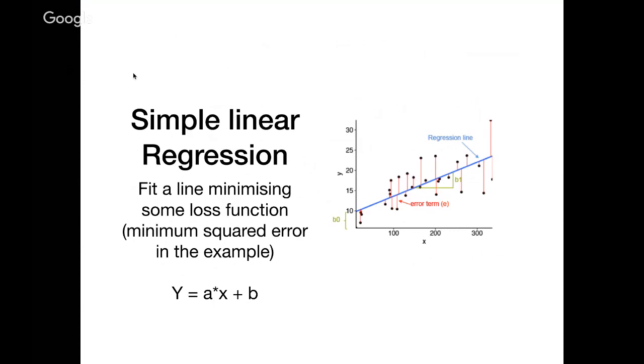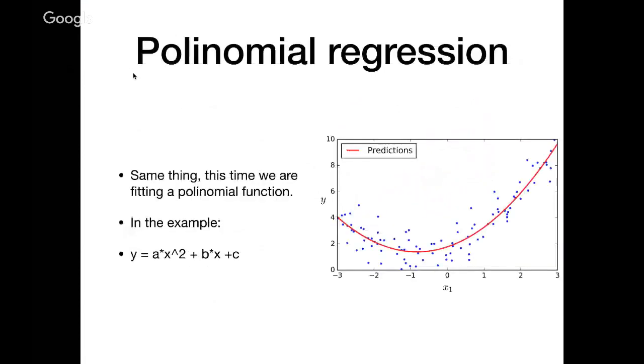Okay, so here's the simple linear regression. Now I have polynomial regression, which in this case you can see has a square function: a times x squared plus b times x plus c. A, b, and c are the coefficients that your model will be learning through the training process, the process of trying to minimize the distance between the blue dots in this case and the red line. The red line is where your predictions will lie.